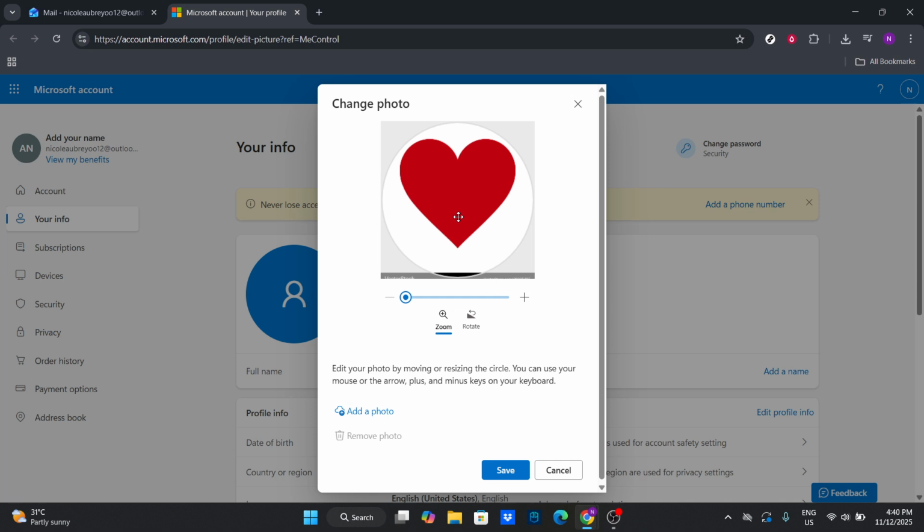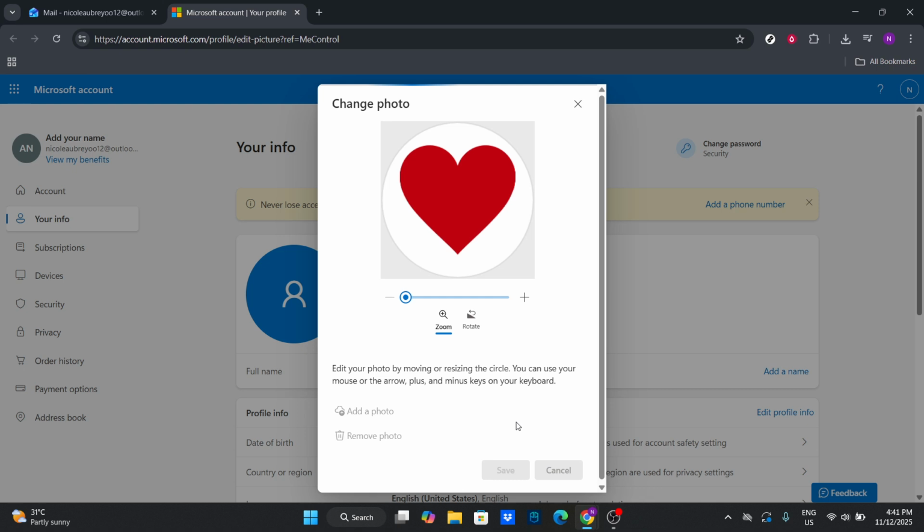Outlook supports JPG, PNG, or GIF file formats, so ensure your picture is in one of these formats to avoid any upload issues. After you've selected your image, you'll have the option to crop and adjust it. Take a moment to position it just how you'd like, so it looks perfect when someone views your profile. Once you're satisfied with the appearance of your picture, proceed to hit either the Save or Apply button. This action will confirm your updates and set your new profile picture.